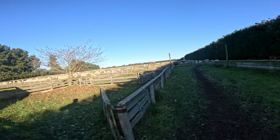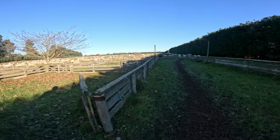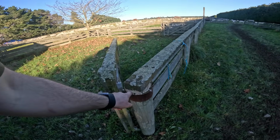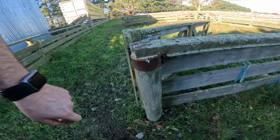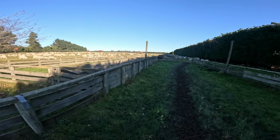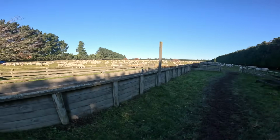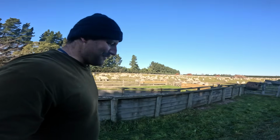The old Mike, the owner down here, has been doing a bit of work on these yards. Buggered posts that the gudgeon doesn't stay in, so he welded a cap on and a gudgeon to it, so that's pretty fancy. I'll show you over here. He probably won't like me making too much of a fuss, but man, it makes a big difference.